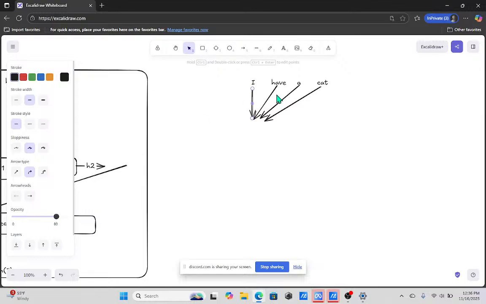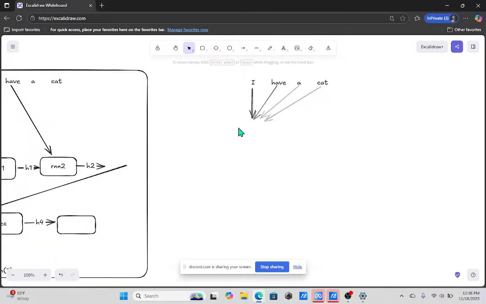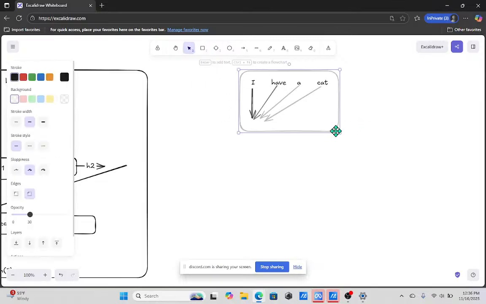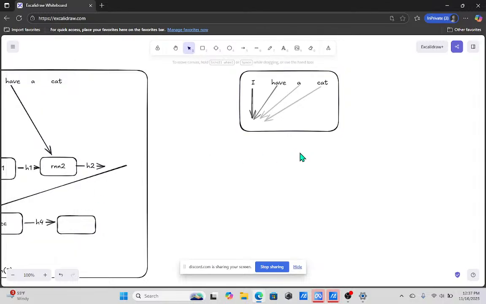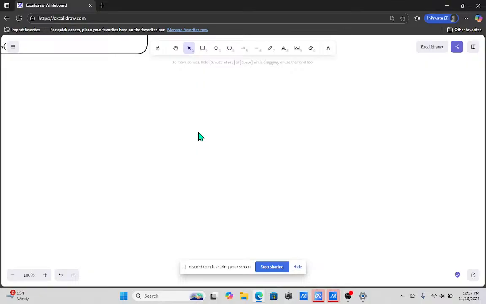So maybe the word I is 90%, and the word have is a little less, and maybe A isn't so important for predicting. I guess you'd be predicting the word have, but still, because you have to start with an initial value. Basically, you have a weighted sum of the importance of each value, and then you do this with the next word and the next word. This is the main thought process behind attention, the attention mechanism, at least vaguely speaking.